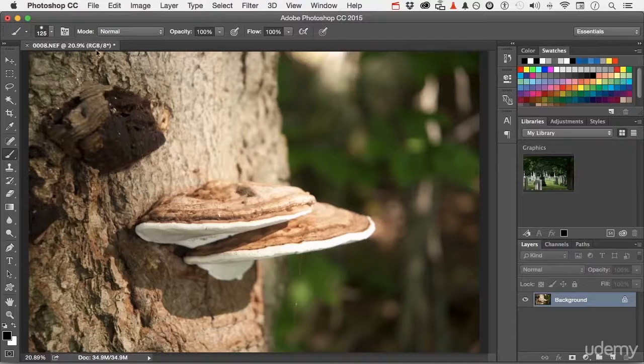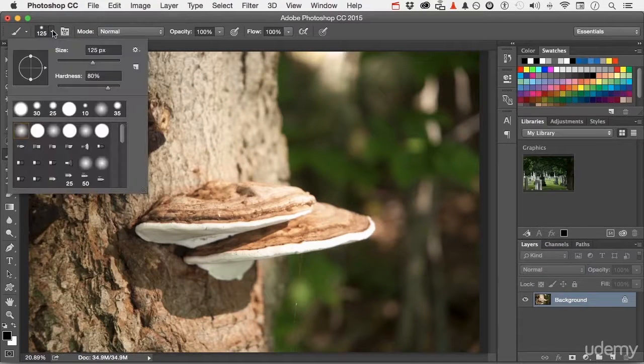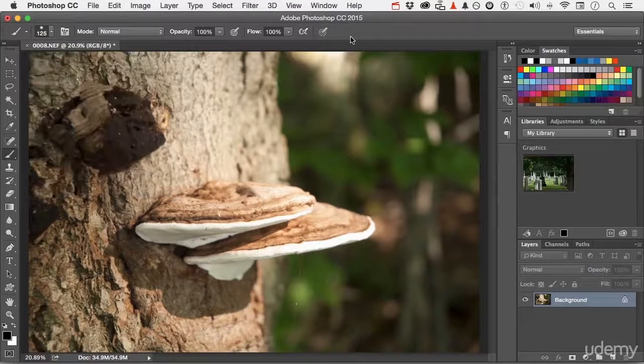Let's go up here to this button. And in here, we have a size and hardness for our brush. Now, don't worry about the size. We can actually control that very easily with the left and right bracket keys. We can do the same thing with hardness, but let's go ahead and set that now. I don't want a hard edge. I'm going to put that at about 50%, somewhere generally around there. Now, I'm going to come over here, click somewhere to kind of close that out again.